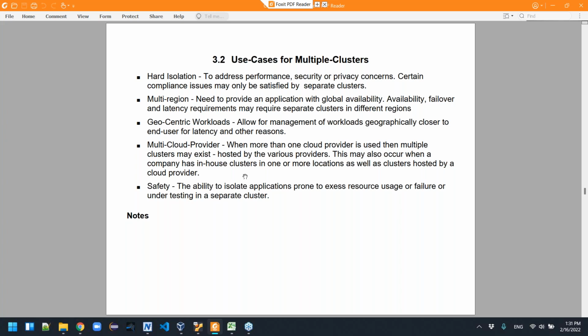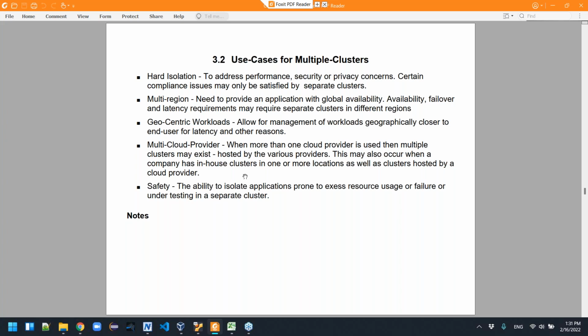right? So if you have a bunch of users on the East Coast, why would you want to make them network all the way to the West Coast to access your server, right? And the server on the West Coast is better used to handle the traffic that you have on the West Coast, right? So that's just one reason why you might want to have your application in multiple regions.